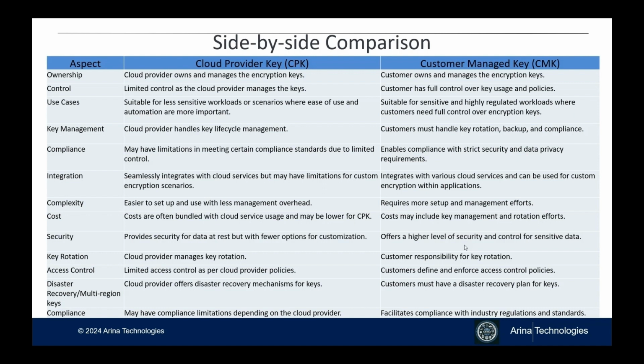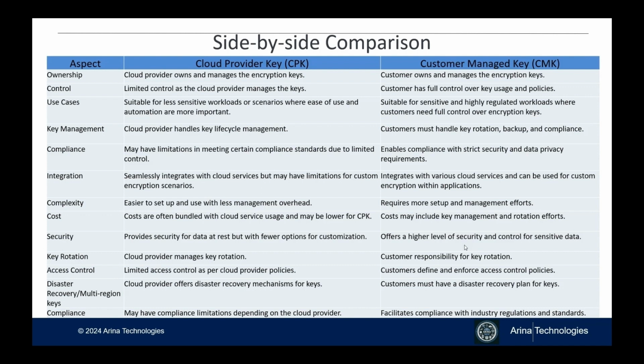Cost: there's no significant cost of using a customer managed key. The reason I mention cost here is because of the other manual effort that you'll have to do, that you'll have to write extra code for the rotation and operational aspect of it, and that's the cost of it. Security: the cloud provider key provides security for data at rest, but with not much options, while with a customer managed key, you have full control and it's a lot more secure. For key rotation, the CPK is going to take care of the key rotation, while with the CMK, you are responsible and we are in control.